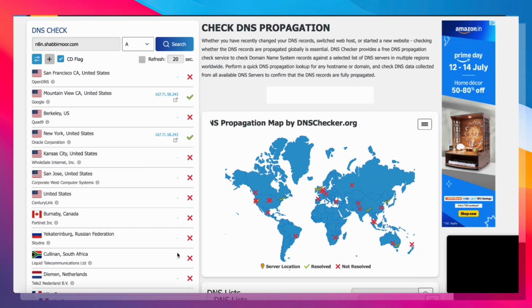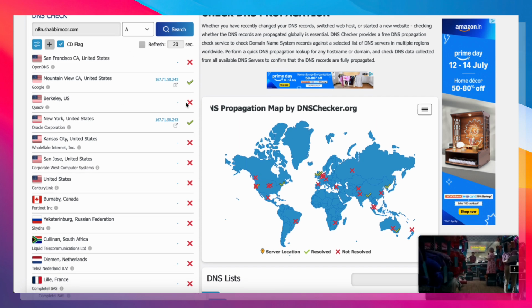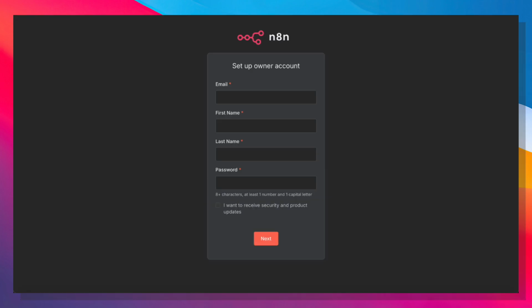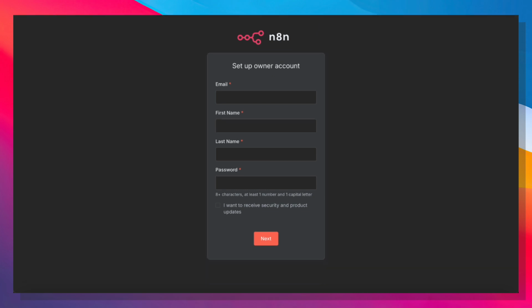So I ran the DNS check again. This is maybe another 1 minute after I tried it the first time. And you'll see that it has indeed started to propagate somewhere. So I went ahead and I browsed over to the n8n URL, as you can see up here. And then that brings me to the setup screen. So I am in my own domain, n8n.mydomain.com. And I'm presented with this screen where I can go ahead and set up my owner account.